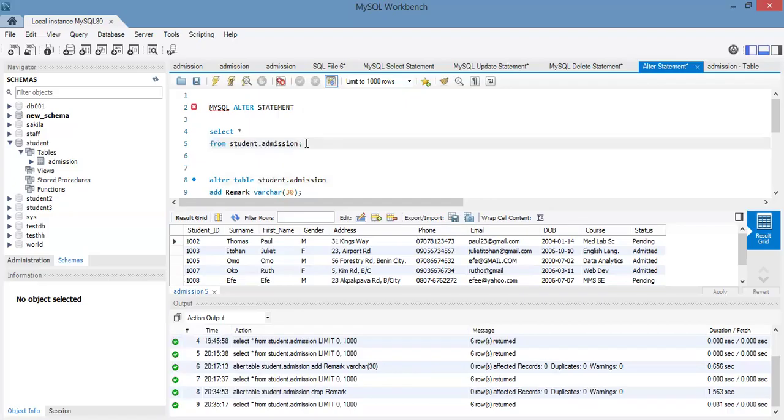Okay, so can we proceed now? Can you see that the remark is no more there? The remark is not there anymore. So the drop is what removed it.